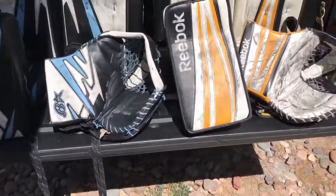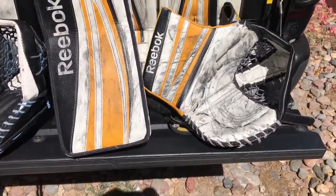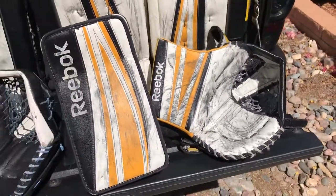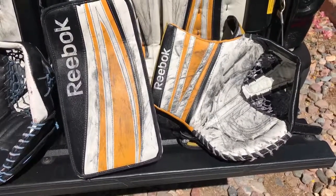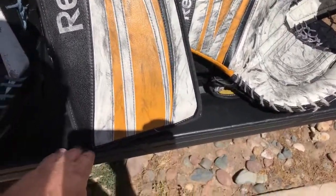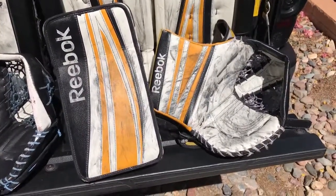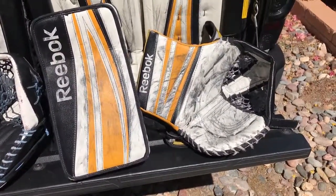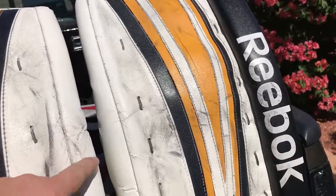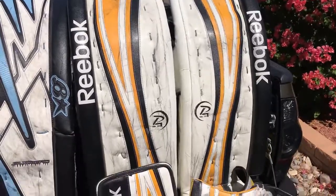As you can see, I'm going to take a look at my blocker and my trapper here. There's some wear here, getting a lot of stingers lately if I get them in the right spot on the palm of my catcher. Getting some wear down here and here and on the palm as well. I mean, they've held up really well for 6 years. I can't complain. I can get them repaired if I need to. No real big cuts or scratches in the pads. I have a little slash here from a skate, but considering, they're holding up pretty well. So like I said, I can't really complain.